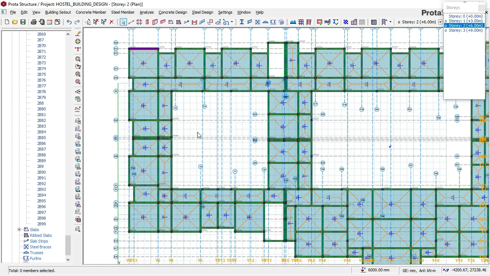So once it's done selecting, it will highlight all the beams that you're seeing here, and they will change to at least a red color. And once you see that color, it means that your beam has been highlighted, and you can now right click and then paste the copied beam wall load.